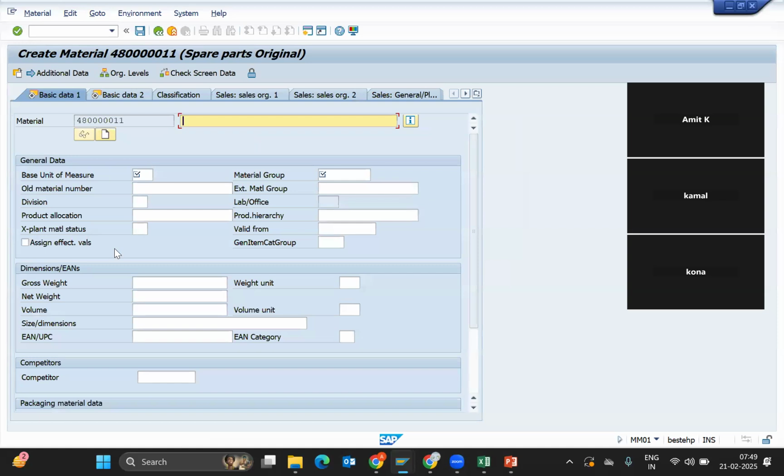Now see, this template will pop up. It's simply a group of fields. As I told you, Basic Data 1 and Basic Data 2 primarily tell us about the basic information of the material. This view is not dependent on any other view. If we maintain any detail in Basic Data 1 and Basic Data 2, it will be common for all the plants.